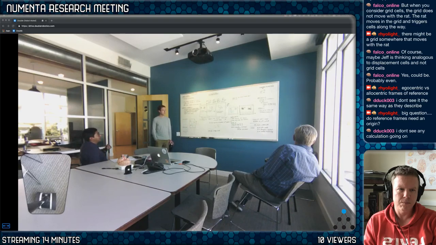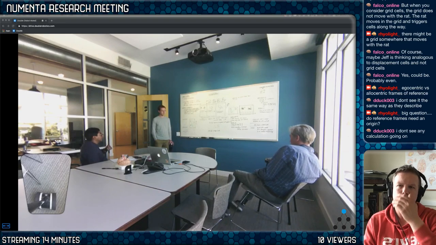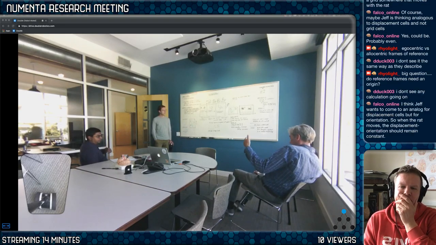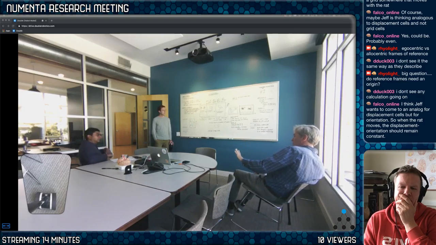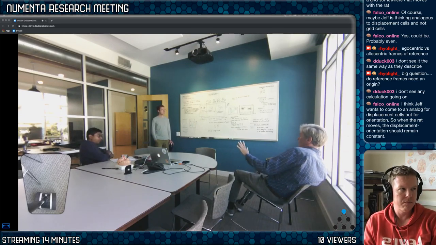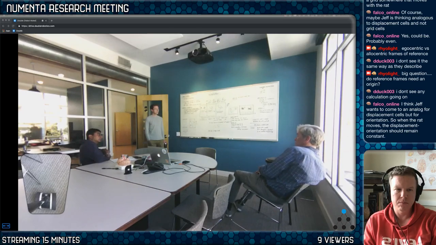I don't know if I want to bring this up or not, because I've asked this before and you've answered it before, and I'm just still finding it confusing. The work you've been doing recently, Mark, is okay, they're trying to show head direction cells look like this one dimensional thing, and the animal can move in three dimensions. So we can explain the operation of the head direction cell by having some compass vector, or what do they call it? True north gravity vector?